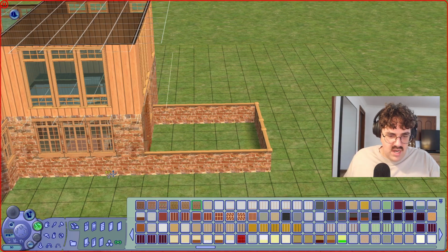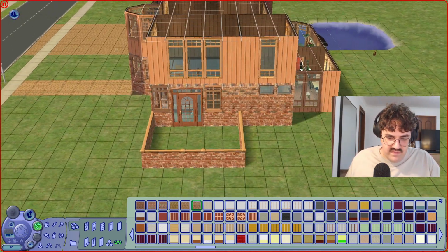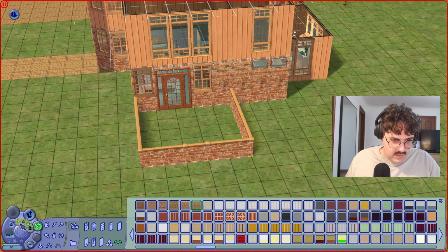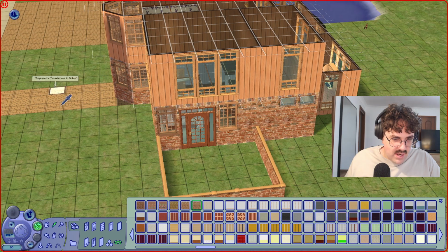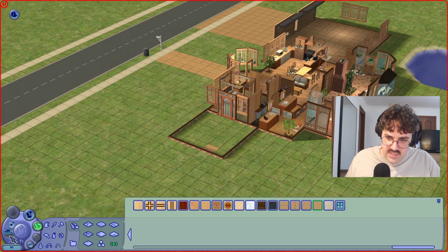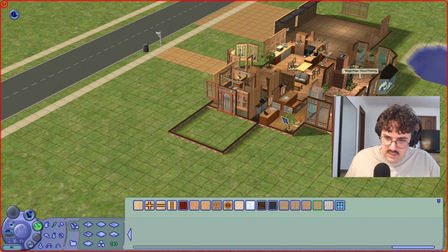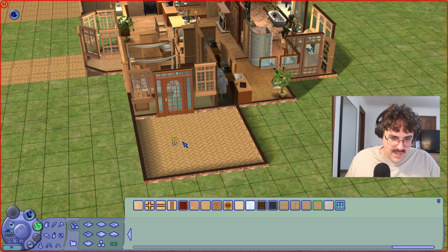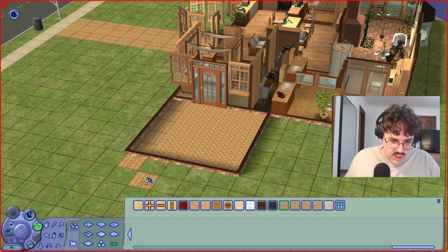We could potentially do a half wall. I don't know if that would look a bit funny or not, but I think that could be a cool way of using it. And then I kind of want to pull out the paving that we've got, or potentially there's also the paving that we've got out here, the stone sort of flooring. But because this is basically going to be in the front of the house, I think that this would be quite nice. And then, I mean, we could do a little edging or something like that. It could be kind of funny. Oh, I don't know what, oh.